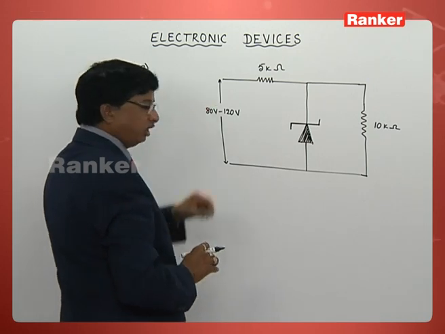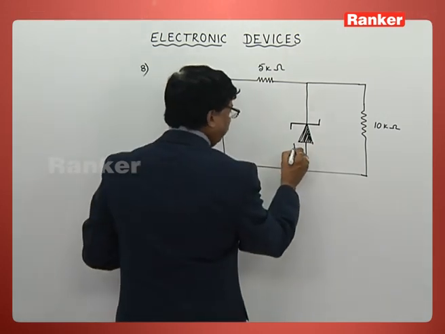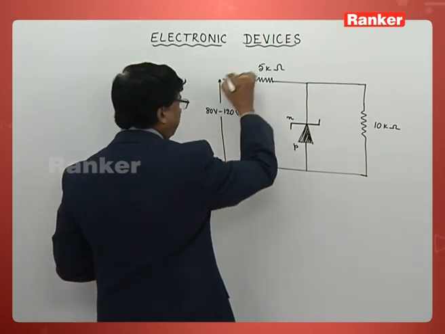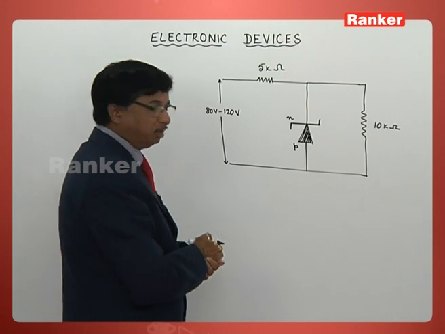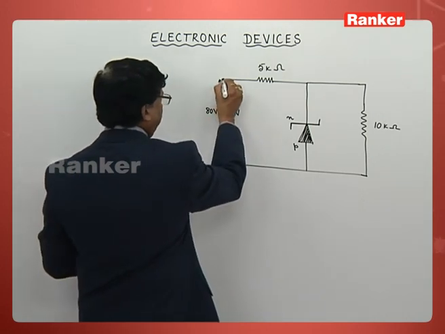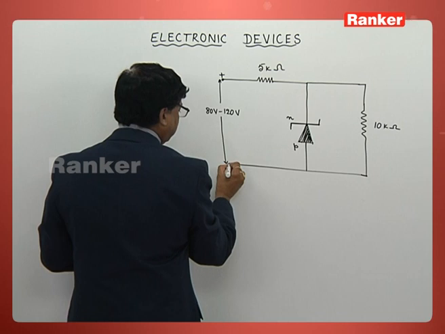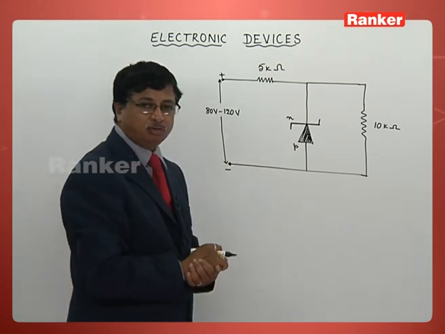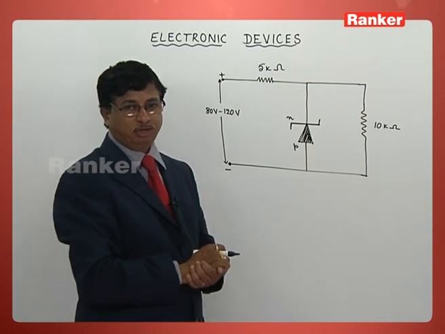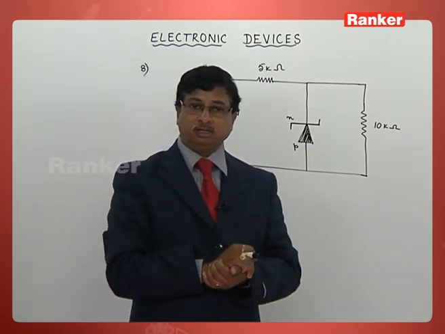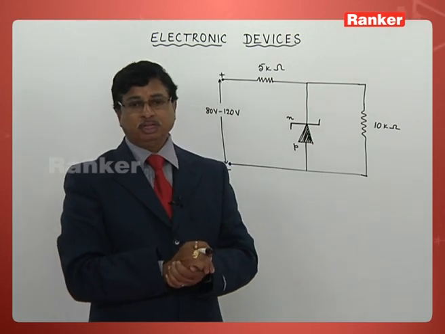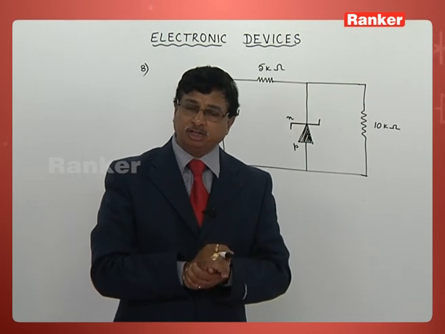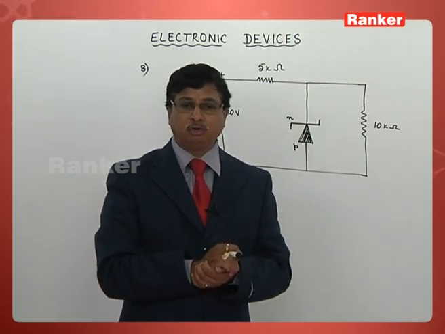That means a cell is to be connected in such a way that this is P and this one is N. Negative terminal to P and positive terminal to N is to be connected that way. So we can understand that this is now at positive potential and this is now at negative potential. So Zener diode will function very effectively in reverse biasing. In forward bias, generally it will have the same functioning like an ordinary PN junction diode.